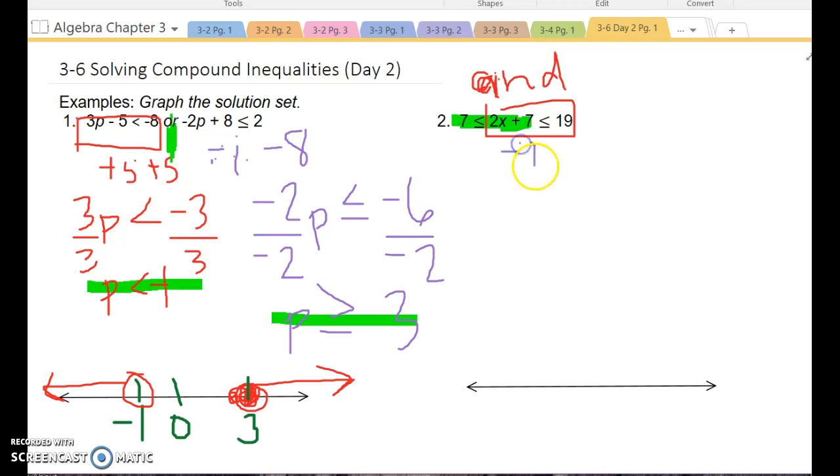Alright, so if I take it and look at it in the first part. So I'm going to do the green highlight part now. I'm going to take 7 away from both sides. And I get 0 is less than or equal to 2x. Well, if I divide both sides by 2, I get that 0 is less than or equal to x. And as we've had this conversation before, my brain doesn't work this way. We're going to change it to x is greater than or equal to 0. So as long as I choose a number, if I choose 0, 0 times 2 is 0. 0 plus 7 is 7. 7 equals 7. So we've solved the highlight part correctly. We found our end point. Now I want to see which direction my arrow is going to go. So as long as I pick something bigger than 0, it's going to work. I choose 1. 2 times 1 is 2 plus 7 is 9. And 7 is less than 9. So we got it to work.